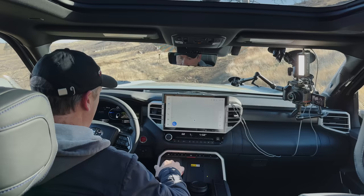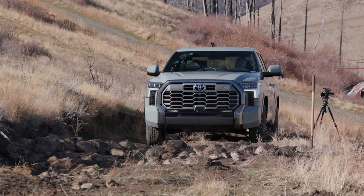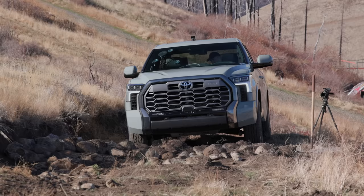I got my cool trail camera that includes angles vaguely as well as side views and then tracking lines, which are very important. I did wish that they had upgraded the resolution on the front view. It still seems a little on the low side. So before I totally slam this, I'm gonna just roll the truck right up to where that boulder is and take a look at our clearance.